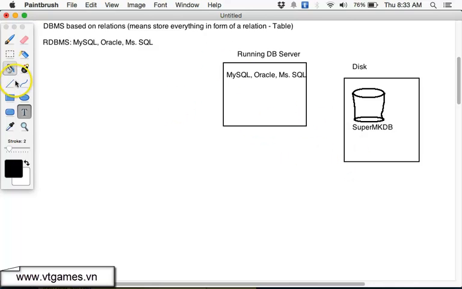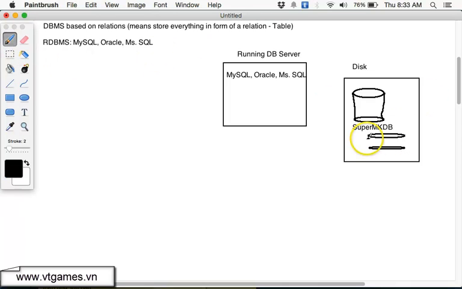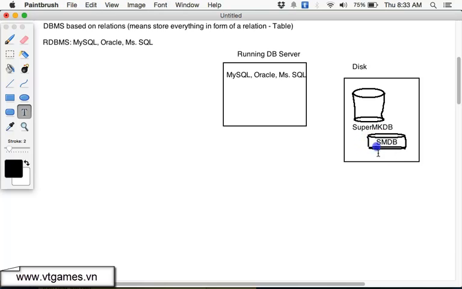You may have another database file which is storing data for, let's say, a student management database, SMDB.